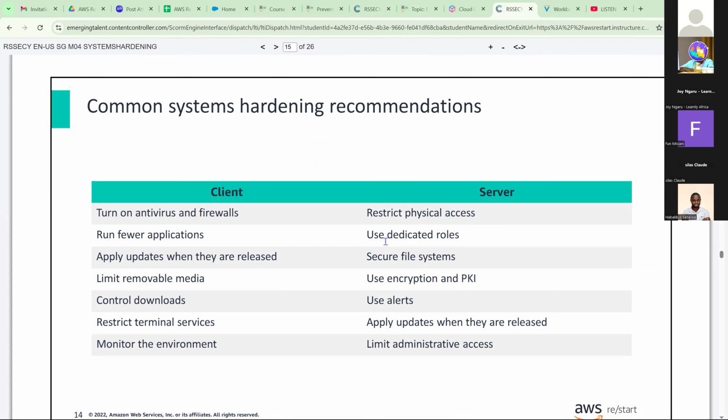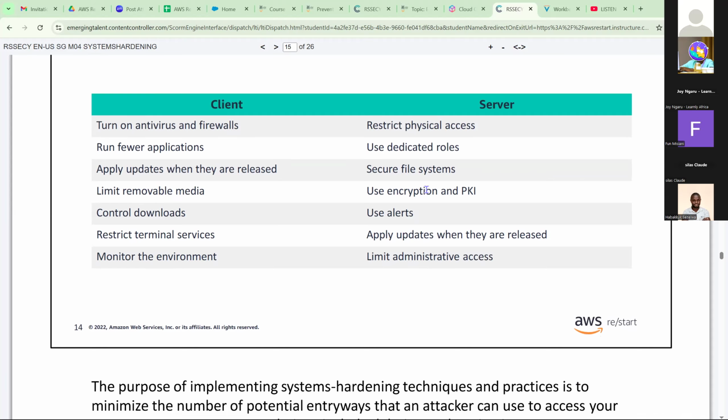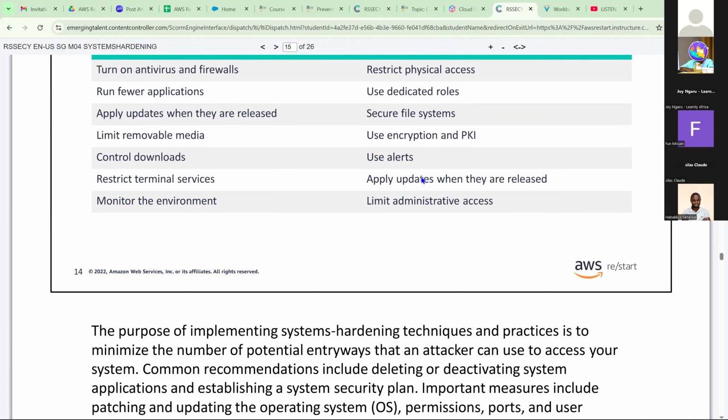That's what you can do on your client. Now on your server, you have to restrict physical access, use dedicated roles, secure file systems, use encryption and PKIs, use alerts, apply updates when they are released, and limit administrative access. In other words, limit root access to your server.